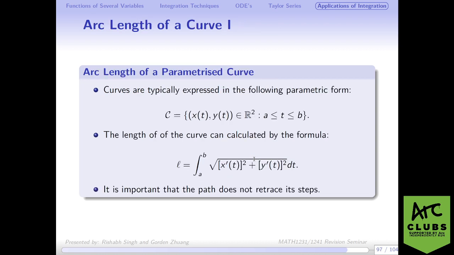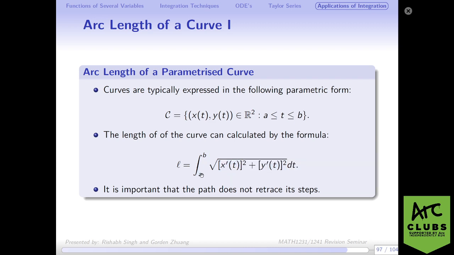So here come the formulas. Firstly, we can calculate the arc length of a curve, and actually it's just a formula. There are three formulas depending on how you are given the curve. In parameterized form, where x and y are in terms of t, the arc length is just this integral.